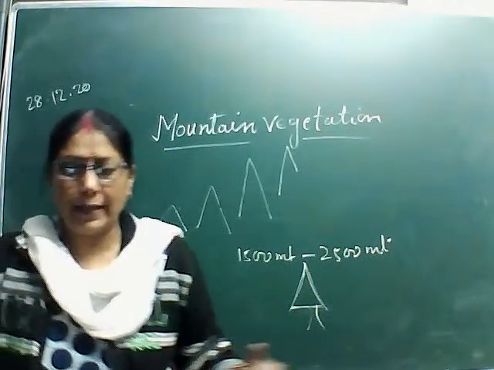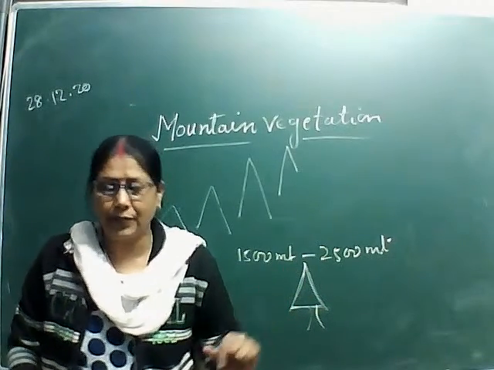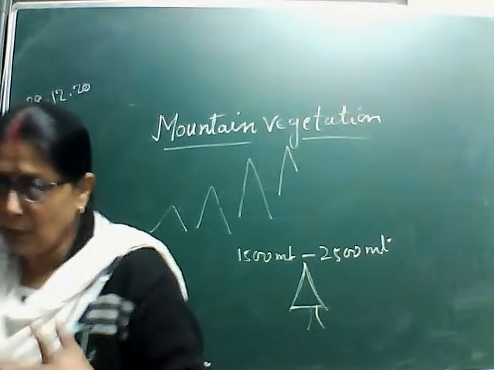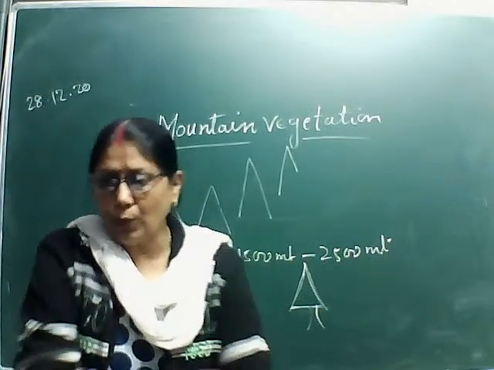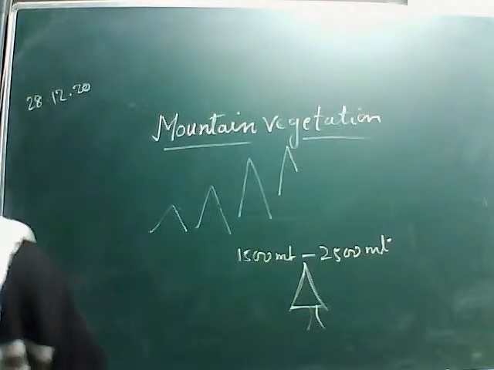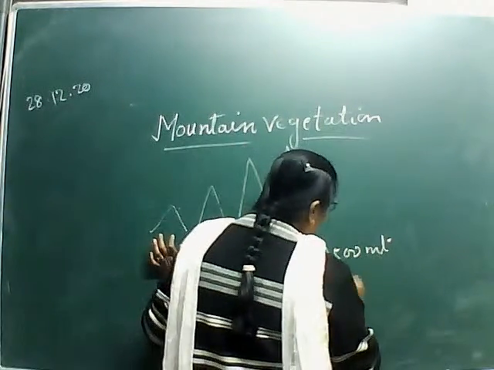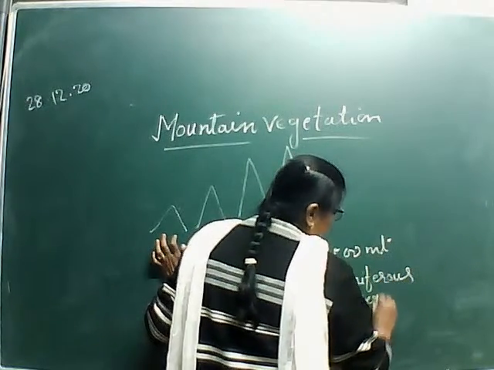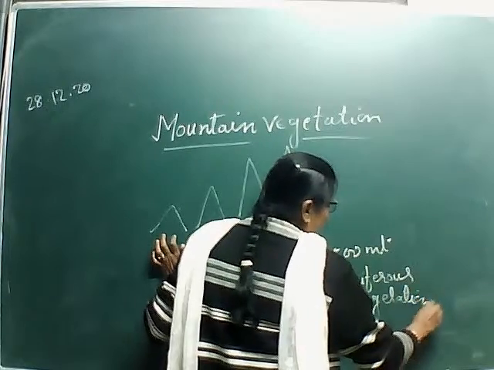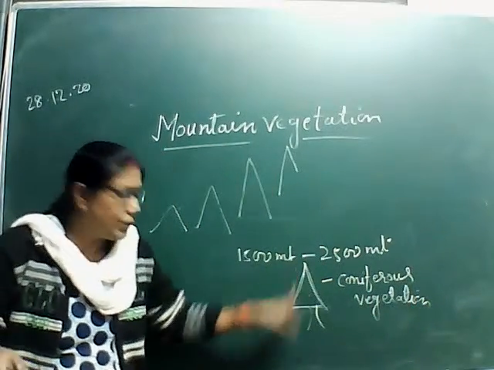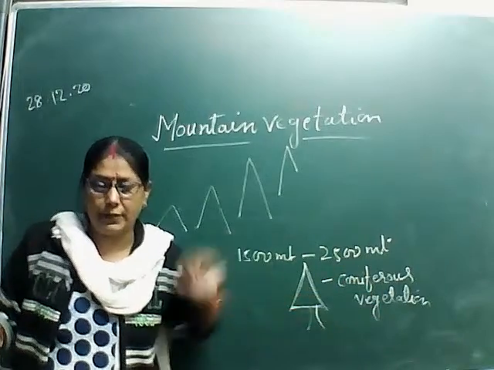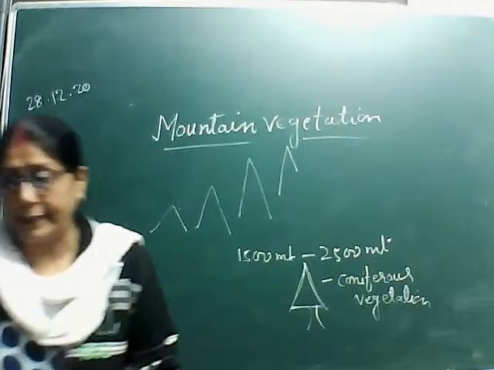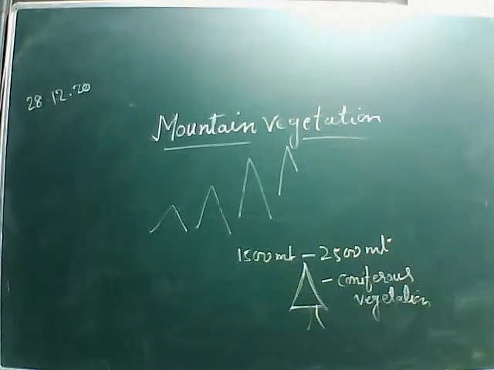What could be the reason for this type of vegetation there in the mountain range? Why does only this type of vegetation grow there? Do you know this type of vegetation is also known as coniferous vegetation? Now, why are they coniferous vegetation? You know very well, because cone, conical, so coniferous vegetation. But why in a mountain region are only this type of vegetations there? What could be the reason?